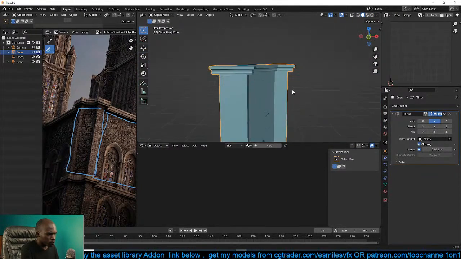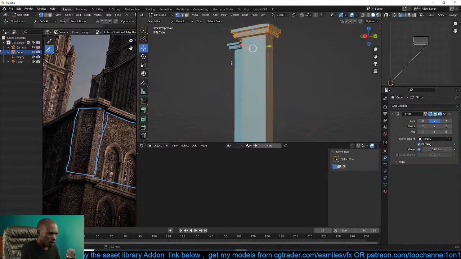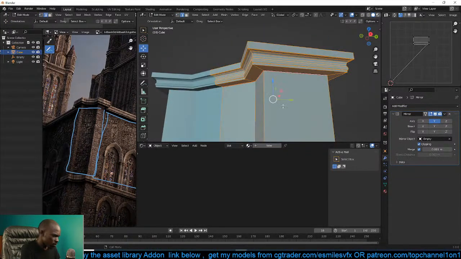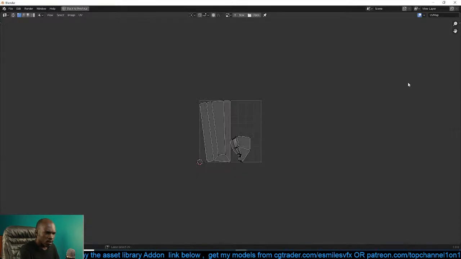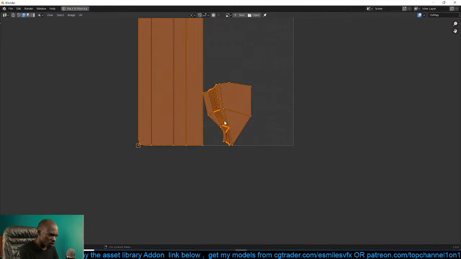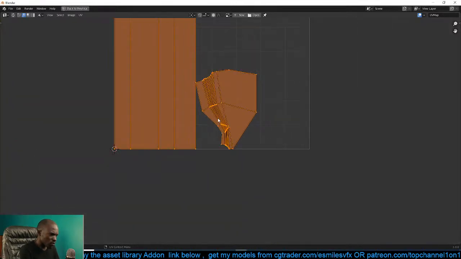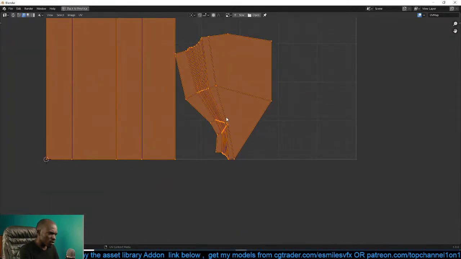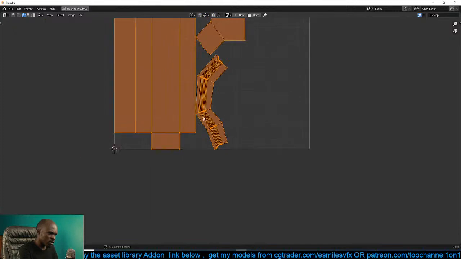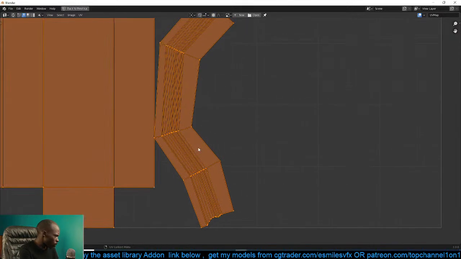Okay, so now UV unwrapping this should be very simple. I'm just going to add a loop cut here, Control E, mark seam, and then unwrap this. What I don't want is this stretching, so I can select this edge, Control E, mark seam, unwrap again, so that I straighten that. And I'm also seeing a few issues here, so I'm just going to grab this edge loop here, Control E, mark seam, so that I can separate it, and this surface now looks a bit more straight.